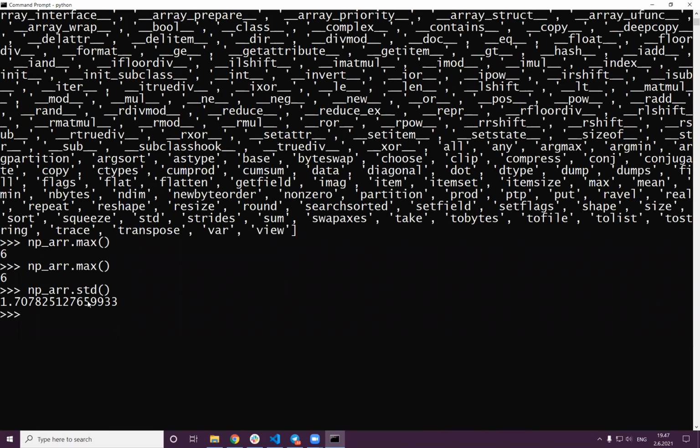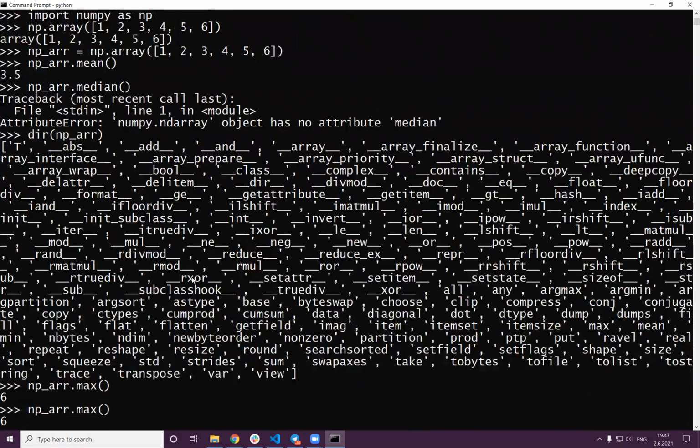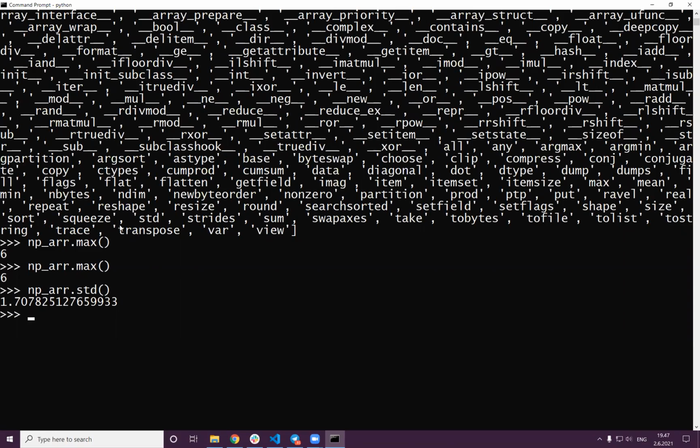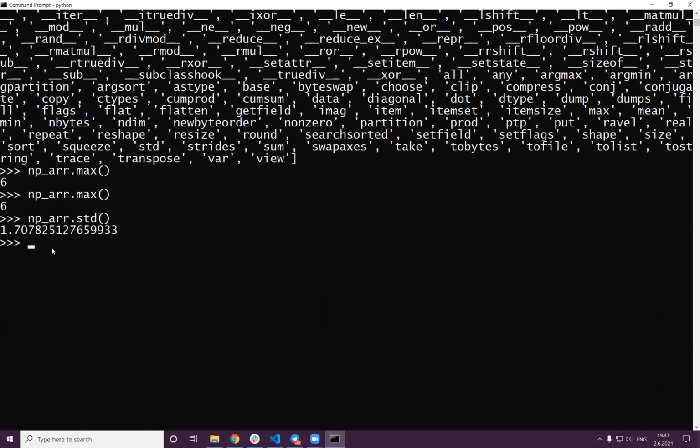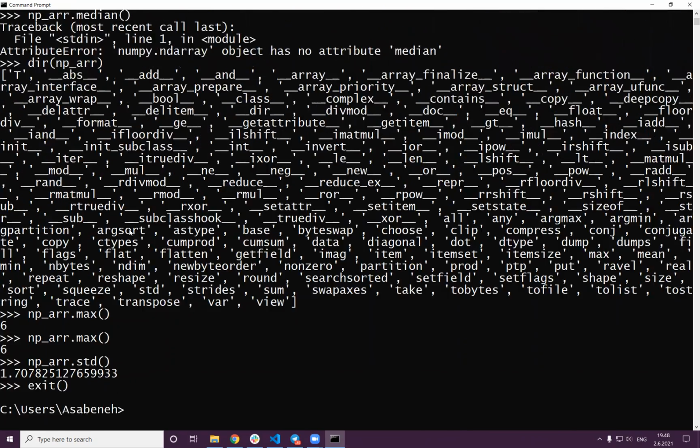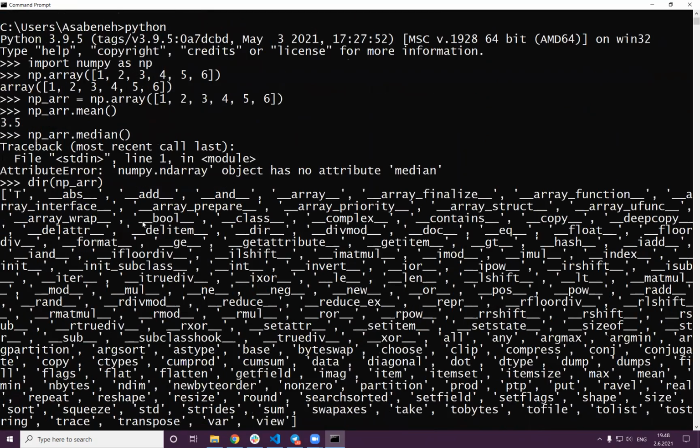And the variance is the square of this. So it's easy. We're not learning NumPy now. I'm just showing you how to install and make use of it. So at least we managed to install NumPy as a third-party package.